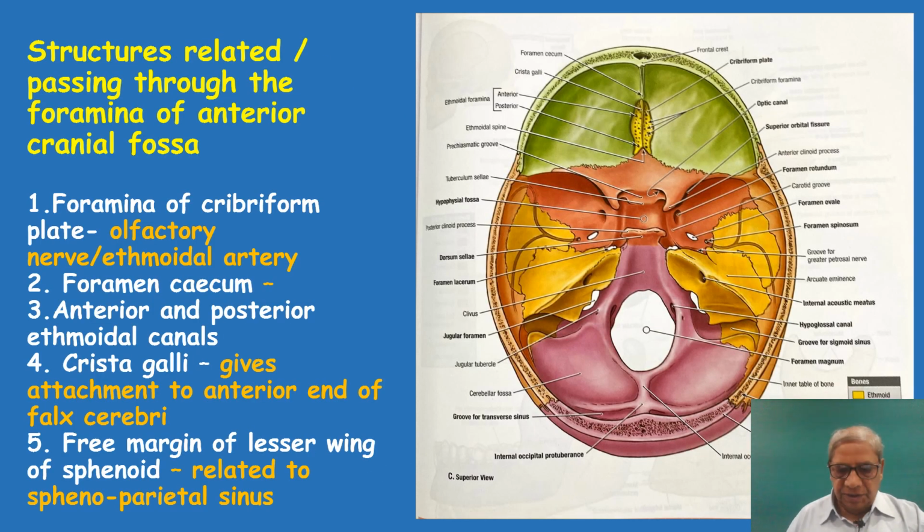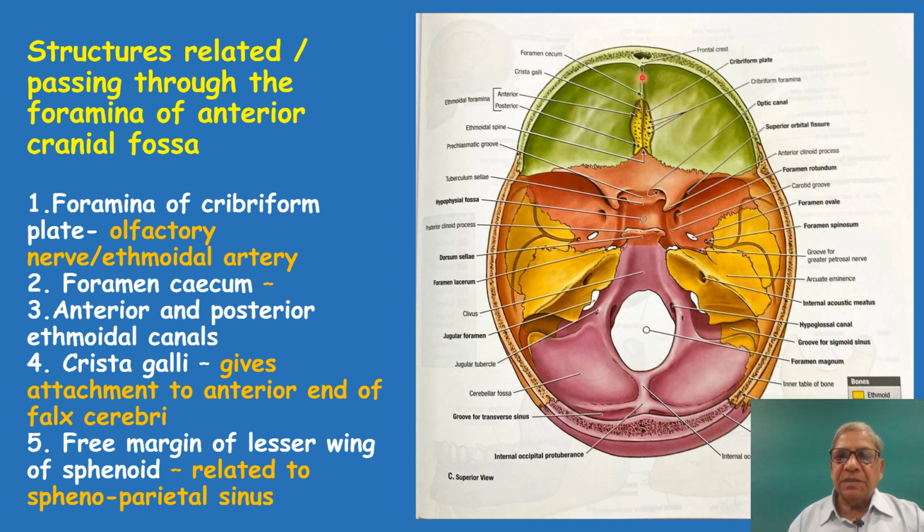Now let us see, this is the anterior cranial fossa. So in this slide I will just put some of the questions which are usually asked on the structures which are attached or passing through the anterior cranial fossa. Now the anterior cranial fossa forms the floor for the resting of the frontal lobe of the brain. So on this orbital plate, the frontal lobe of the brain of the right and the left cerebral hemisphere rest.